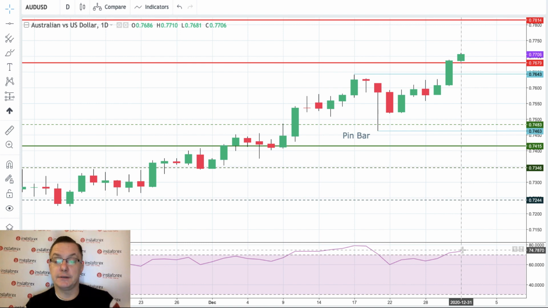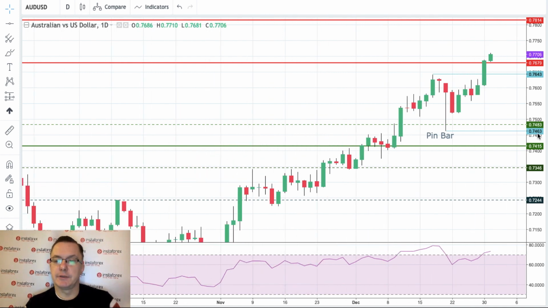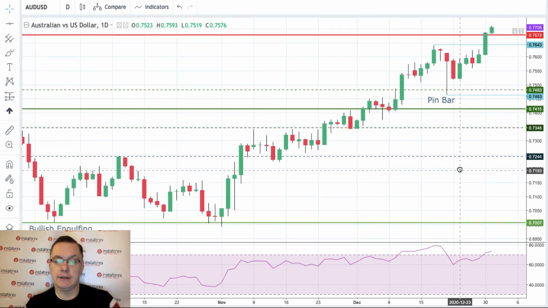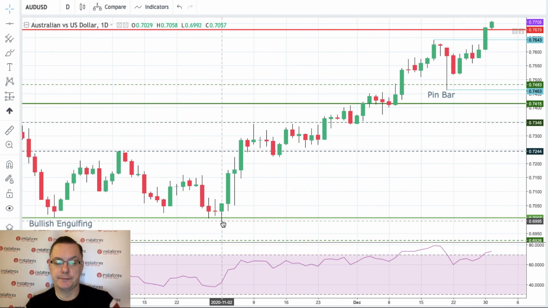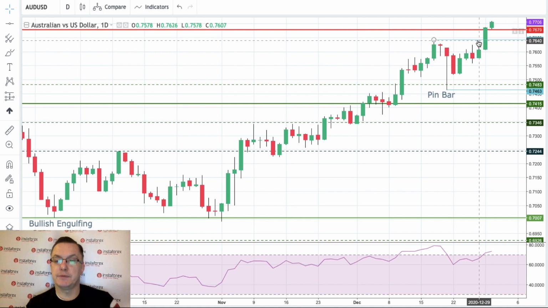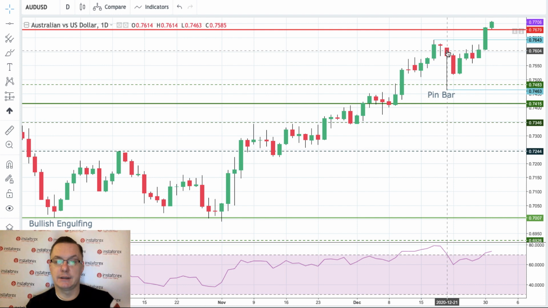As you can see, we are still in positive territory of the momentum. The bulls have control of the market, and the market keeps going higher and higher, at least since the lows made at the beginning of November 2020. So this uptrend is already 2 months old, and the key technical support is 7,643, the previous resistance, and the next one is of course the low of this pin bar located at the level of 7,463. So this is the Australian dollar.